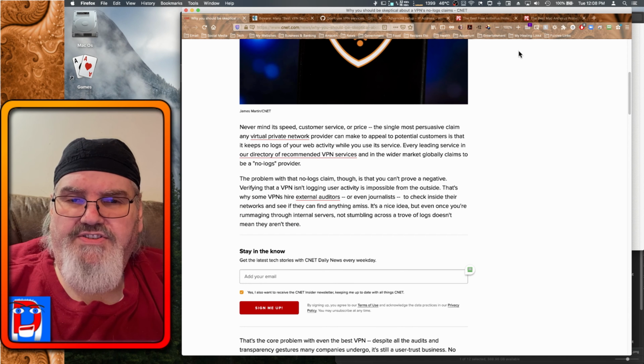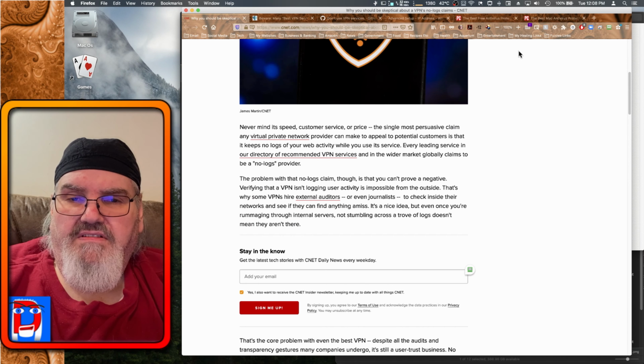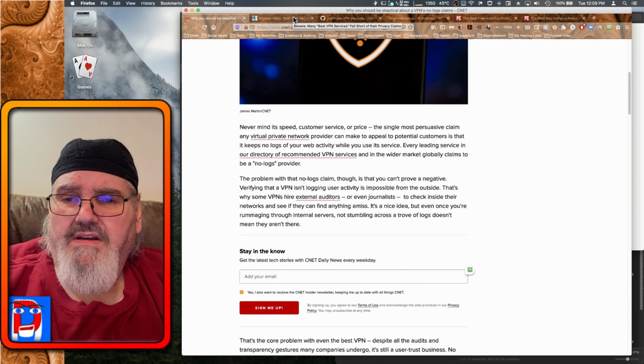Even if they're not recording what it is you're actually doing on those sites, there's still going to be separate log files that are logging what websites you went to and how long you were there. And some of these VPN services in the past have been caught selling that information to advertising companies. Unless you have a specific need to access services in another country, I just wouldn't bother. And I'll get into why you don't really need the encryption services that they offer anymore a little bit later on in this video.